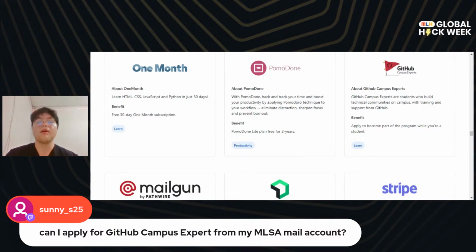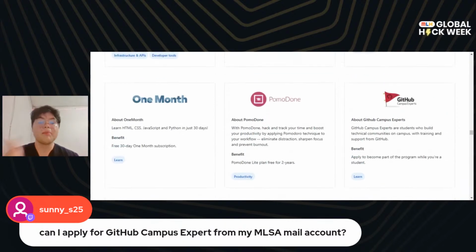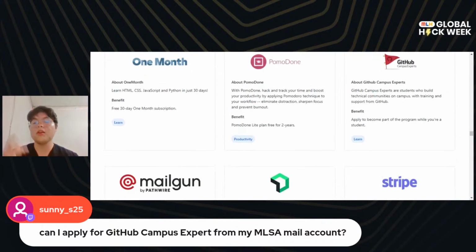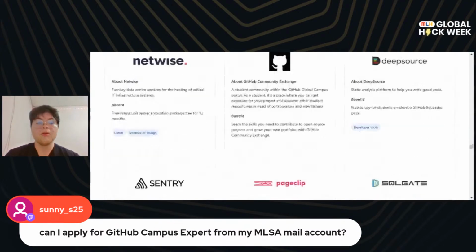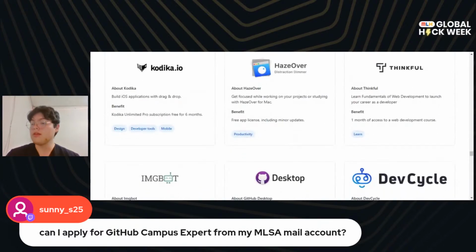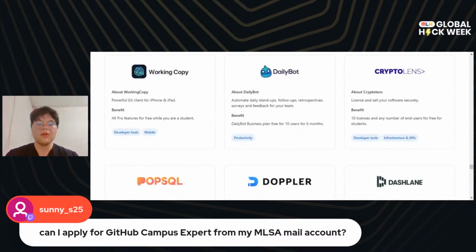It is really cool. I encourage you to apply. I think applications have just closed now on September 1, but the next applications are going to start in February 4th, if I'm not wrong. And yeah, as you can see, you have a lot of stuff here that you can use. It's almost like $3,000 in credits and valuable things that you can use here.